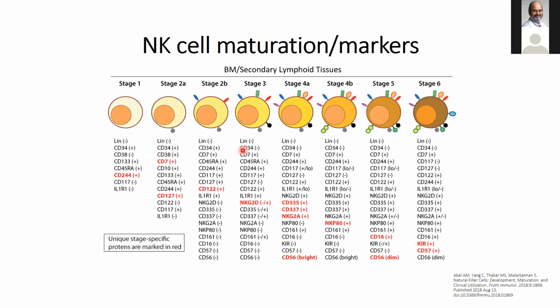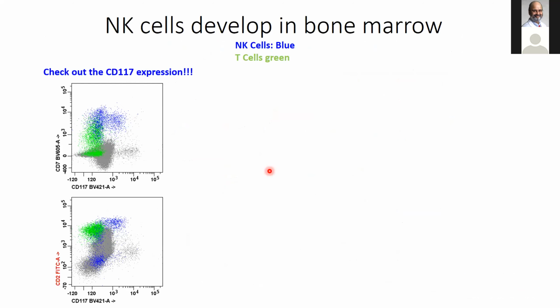Now, going back to all these different markers that NK cells express, I want to focus here on CD117, because this is an under-recognized population of NK cells that can really create confusion when you're looking at leukemia lymphoma workups, especially for MRD. So here again, it's important to recognize that these NK cells that are CD117 positive do in fact exist.